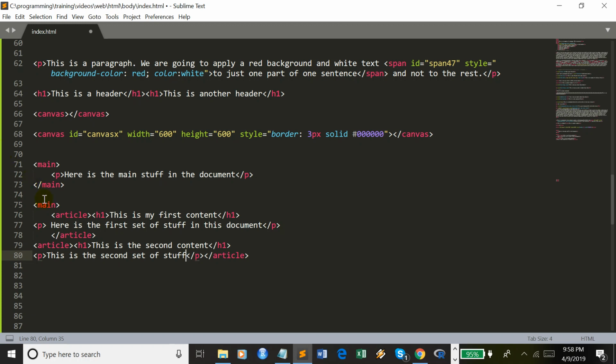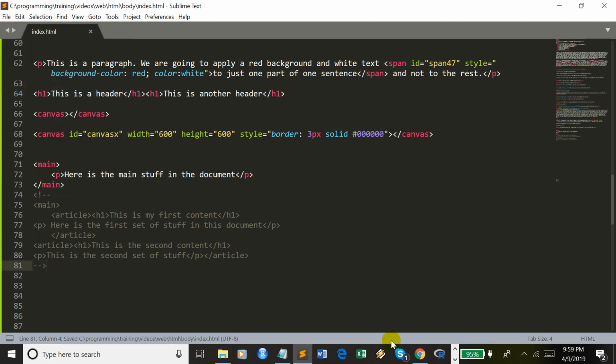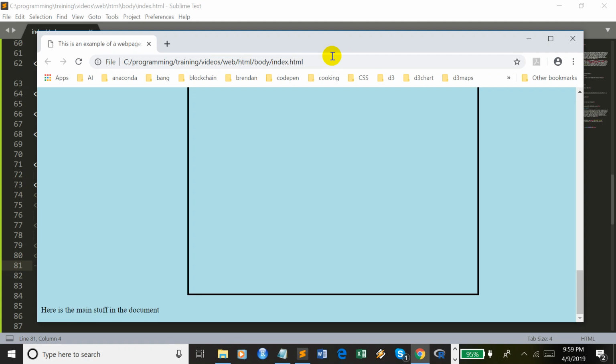And in fact, you know what I'm going to have to do here? I don't think you can have two main tags, sets of main tags in the document. Let me first comment this one out and save. I've just commented it out, save the file. Let's take a quick look at this here. We hit return, and it just looks like an ordinary paragraph. The main tag did nothing.